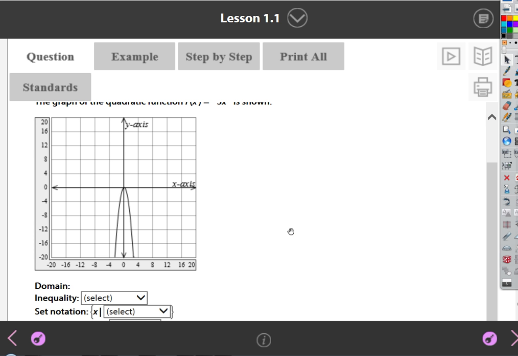So what do you think? What's the domain going to be for this one? Ideas? Not following that. So the domain, remember, the domain is the set of all the x values, right? So how do we think about this? You can think about this sort of mathematically. The question we're asking is, what are the x values that we could input into our function to get that graph? In other words, what x values work for the graph?